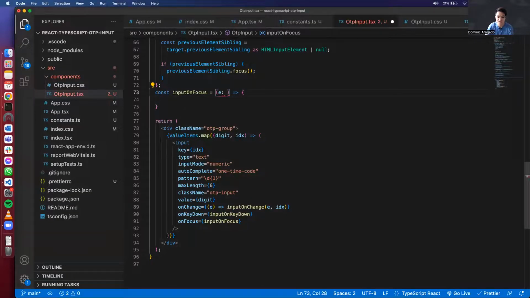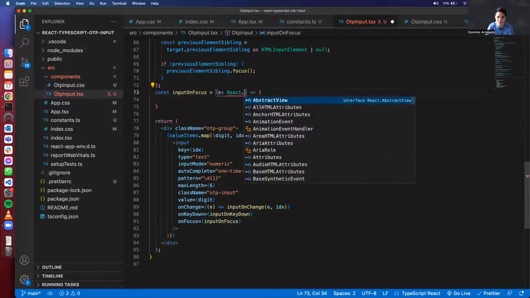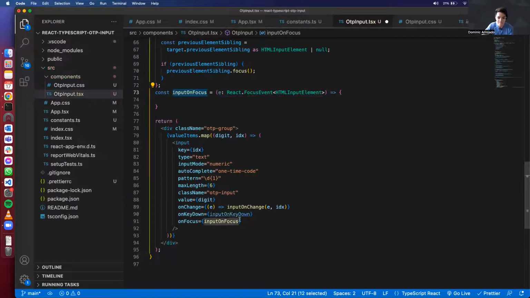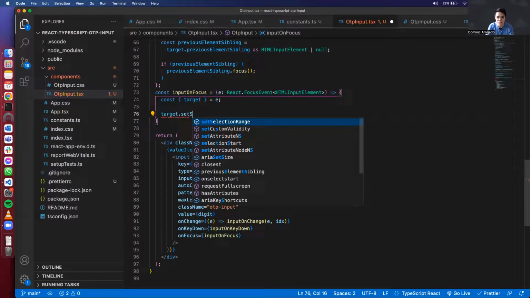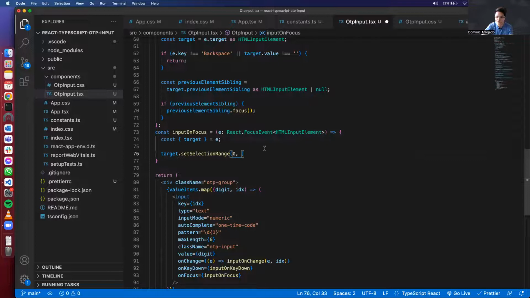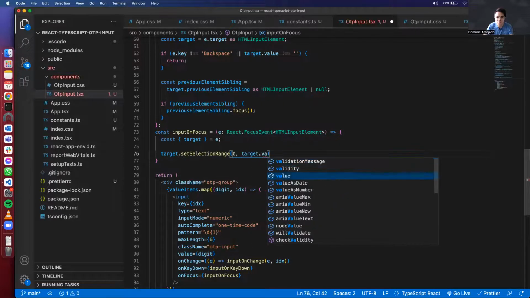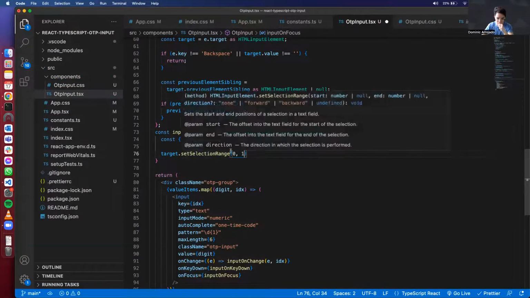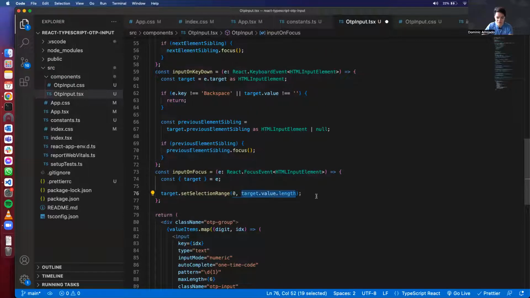So this will be again a React focus event of the input element, and we can get the target and call target.setSelectionRange. So this is how we select. It accepts the start and the end index. So we start from 0 and we just basically target value.length. So I can use this or I can use 1 because I know it's always 1 digit per input box. So I'm just going to leave it like that.